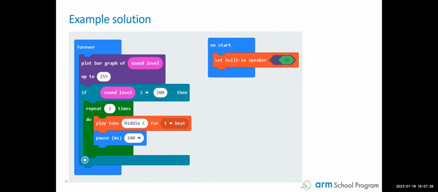because they could work that out from the bit above it where the sound level variable is in there. So you can give them or take away different elements of this to structure this depending on how long you want to spend on the computational element, or you could just take one bit out and let them work it out. So there's lots you can do with this to focus on the computational thinking elements or not. But this is probably the most complex one I do with younger learners. So hopefully that makes sense, and hopefully you can see how you could do some interesting stuff with these types of projects.